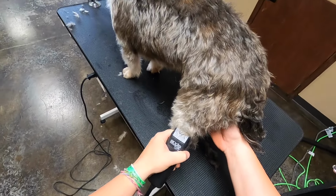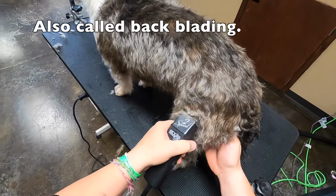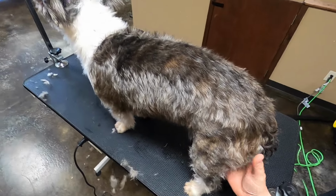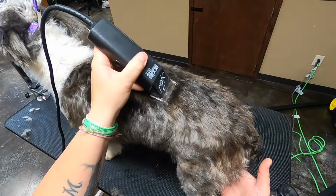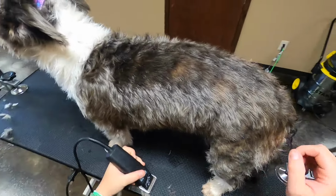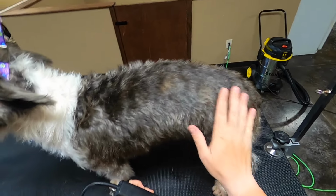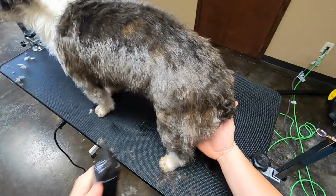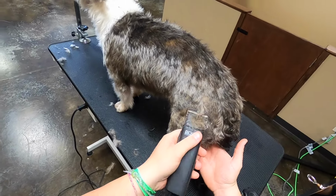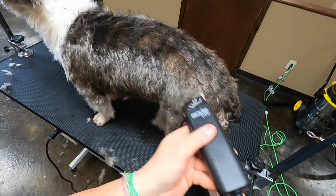I do a 7 reverse. So when you go in reverse, if I go this way, you can see how little bits are still up. It doesn't look as smooth. When you go in reverse, it makes it smoother. And going reverse does not work with every kind of coat.